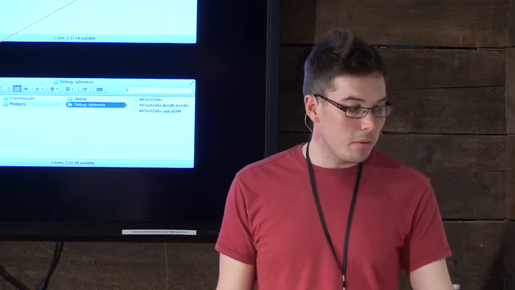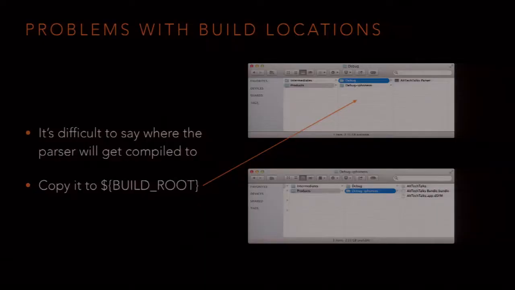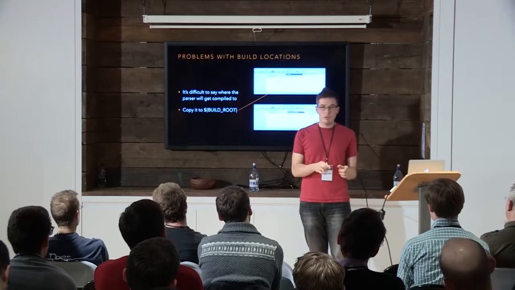And this turns out to be BUILD_ROOT in the Xcode environment variables. So Xcode gives you loads of environment variables telling you where things are going to get put. Those are the things that you should use to do any scripting in Xcode with, because if they decide to change them, or if they're slightly different between versions, those are always going to be right.